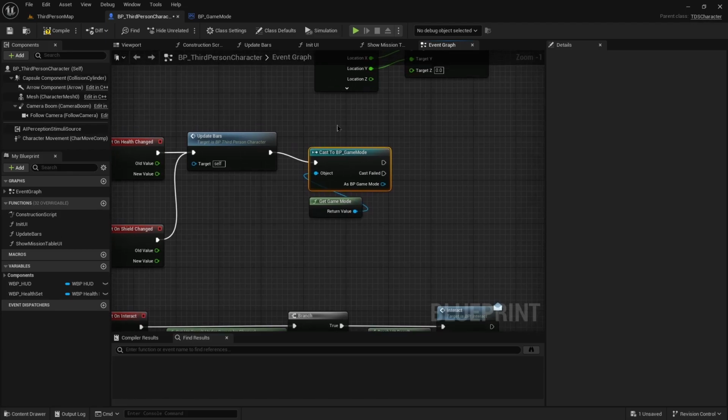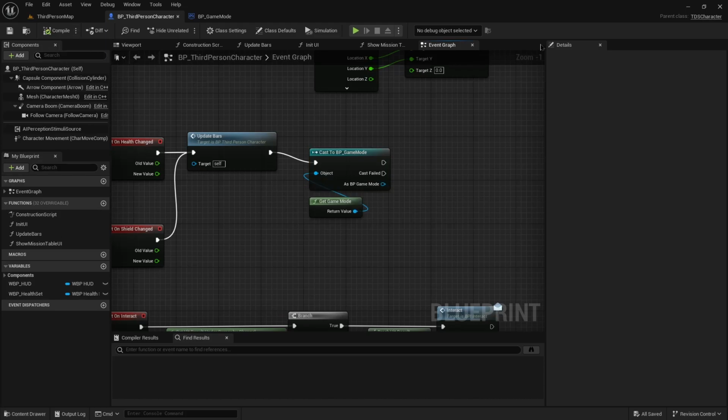So game mode in the default C++ project has a bit of functionality that sets up its default pawn class, and that is third-person character. So by putting this little bit of code either in the third-person character or in the UI that's owned by the third-person character, this generates a circular dependency.